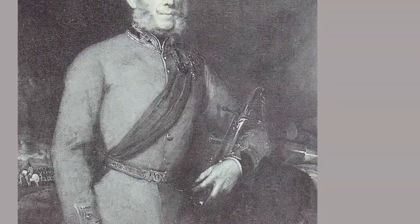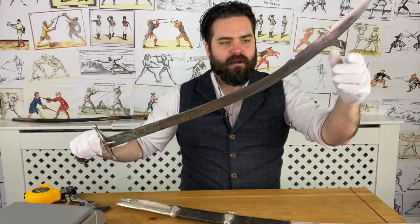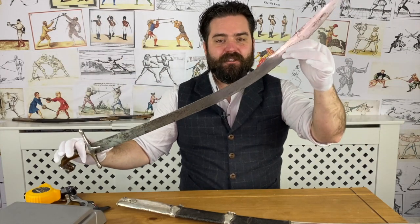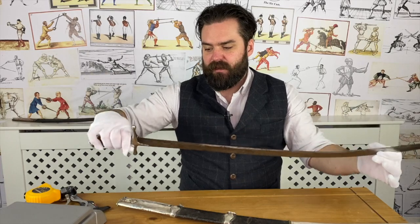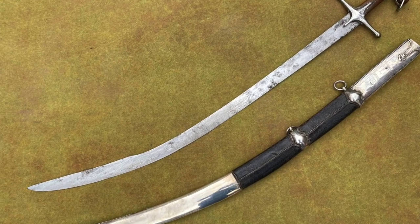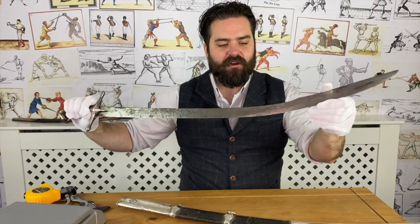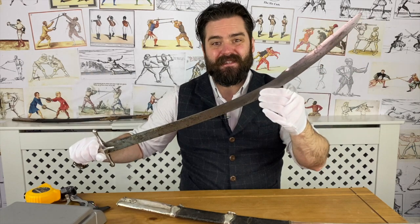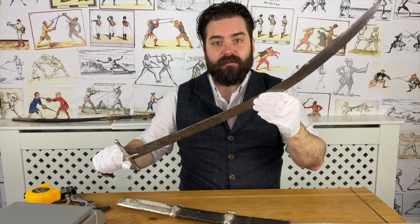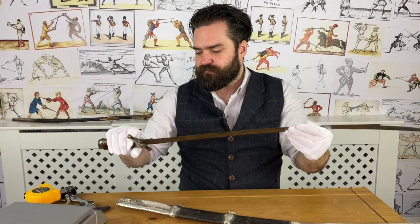And so what we have here is a truly magnificent example of a kilij, and this was probably one of the finest quality kilij in Europe at the time. Absolutely fantastic. The blade itself may well be Damascus or Wootz steel, which is that kind of pattern welding method, but you're not going to see it until it is re-etched. It needs to go to a professional and they need to go over it and see if they can bring out that pattern into the blade, which it probably will, to be honest.